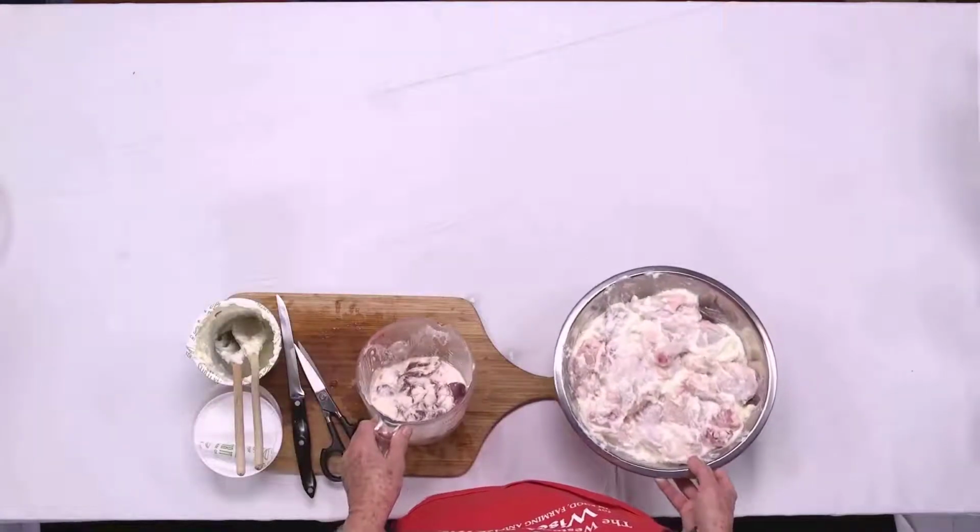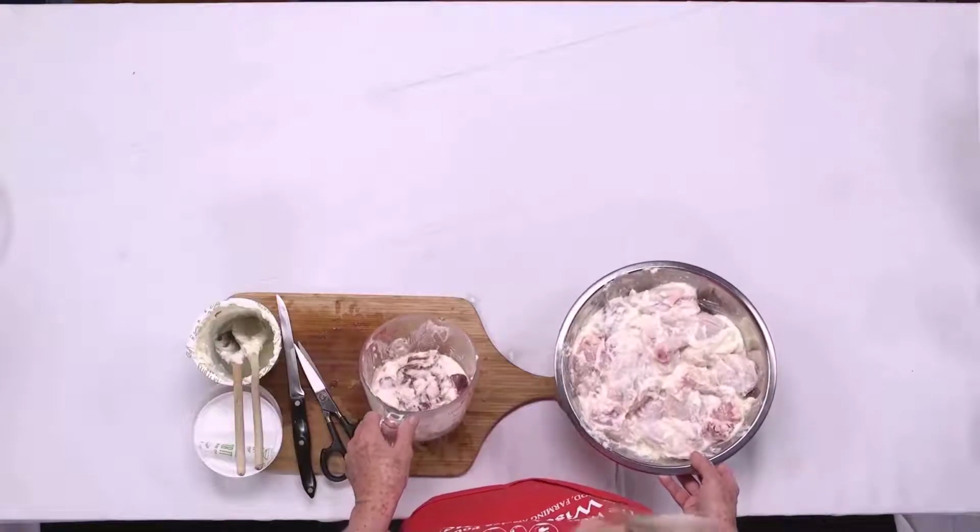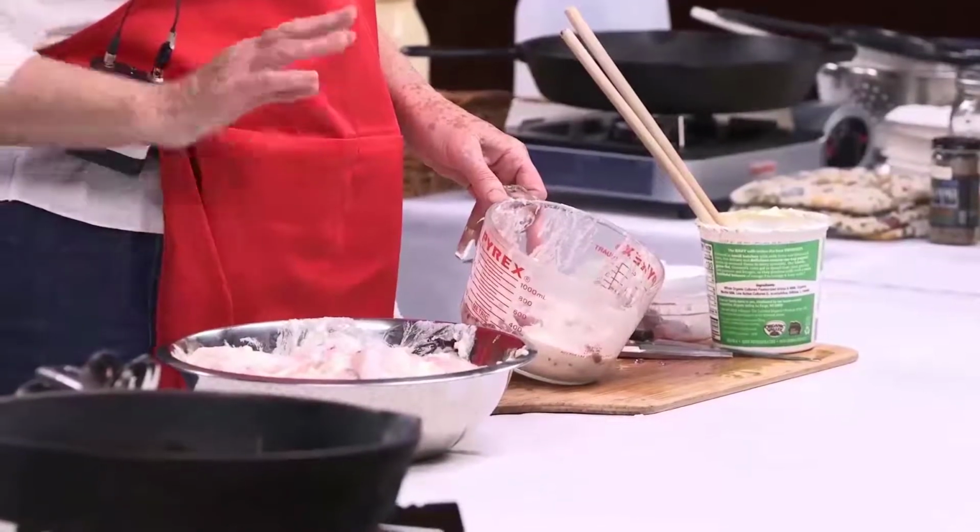All right, so there's our marinated livers, our marinated chicken. And typically I do this in the morning and put it in the fridge, and then it's ready for when you're making chicken at night. If you're doing a Sunday lunch, you might want to do this the night before.